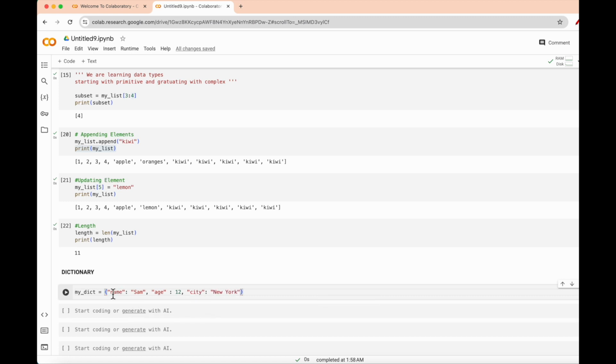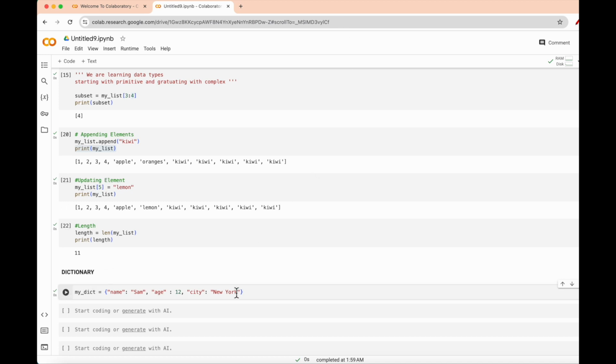So what we have defined is a dictionary which has 3 keys and 3 values. Name, age, and city are the keys, and the value for name is Sam, for age the value is 12, and for city the value is New York.